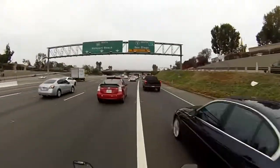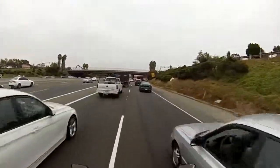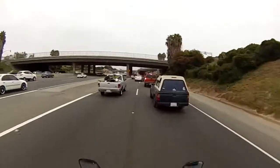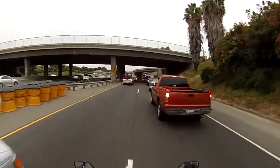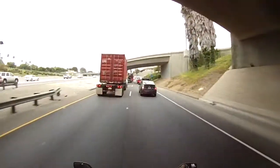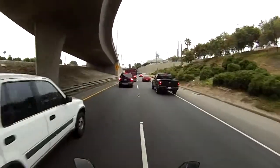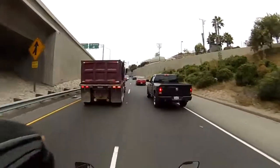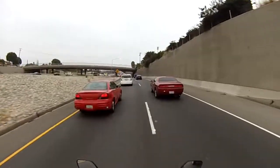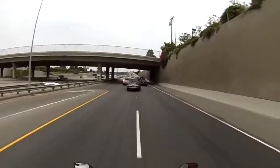With regards to lane splitting on curves, they say that you should be careful, and I think that caution has a lot to do with your visibility into the curve, but what I've noticed is that people do the best job of regulating the space that they have between their vehicles on a curve. So, what gear am I in? Probably second. So, yeah, be careful lane splitting between curves, and at the same time, be prepared to be surprised by how much room people give you on sweepers if you want to lane switch.